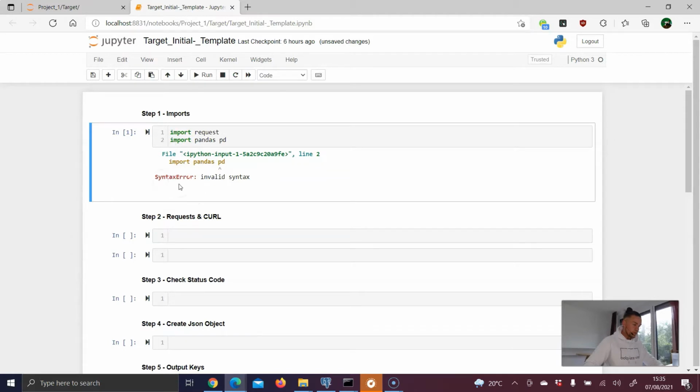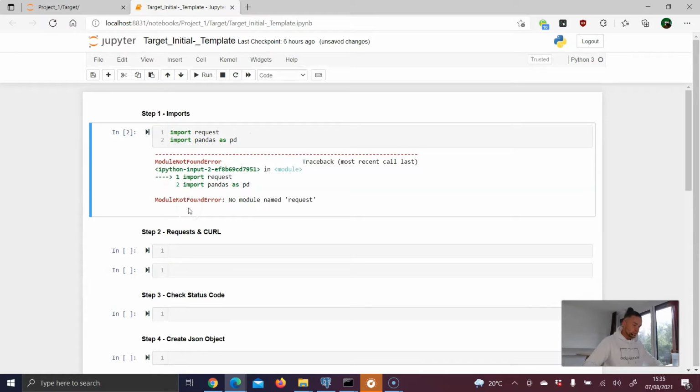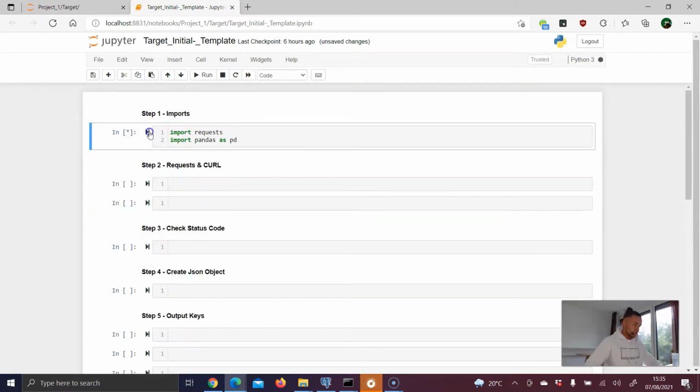And now I have one error message, so it's import pandas as PD because PD is actually our alias for the pandas library. Okay, let's run it again. And okay, next error message, it's not request, it's requests. Okay, we have a plural and not a singular. So run it. Now it's fine.